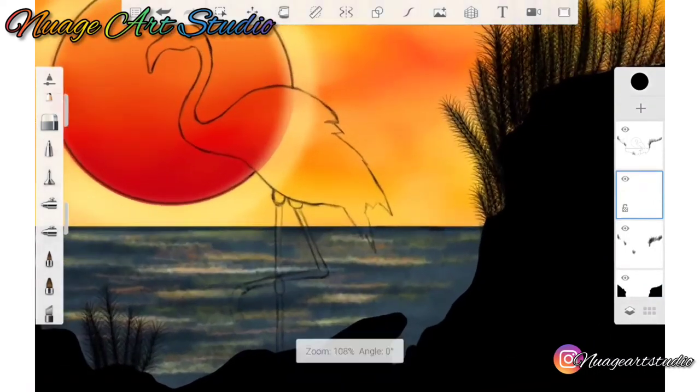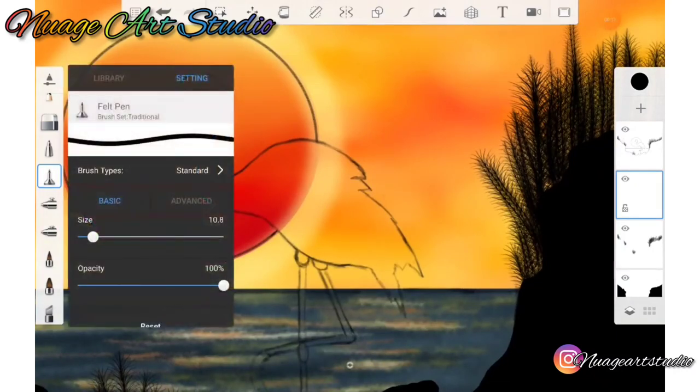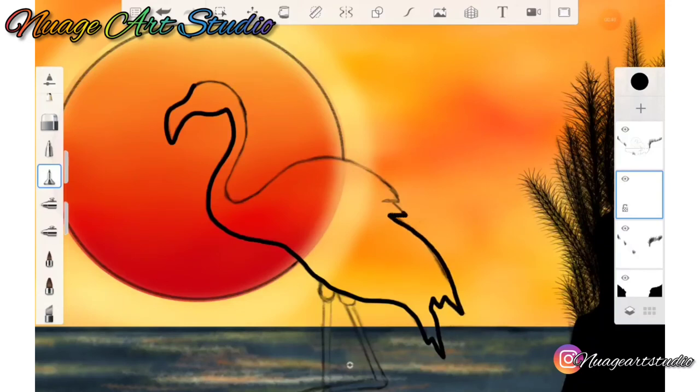Create a new layer above the vegetation layer. Go to your brush library and select the felt pen. The size should be about 10.8, and we're simply going to outline our largest flamingo. Make sure that all of the lines are connected to each other. When we have finished outlining our largest flamingo, we will go to our fill bucket or our fill tool to fill the shape to create the silhouette of the flamingo.